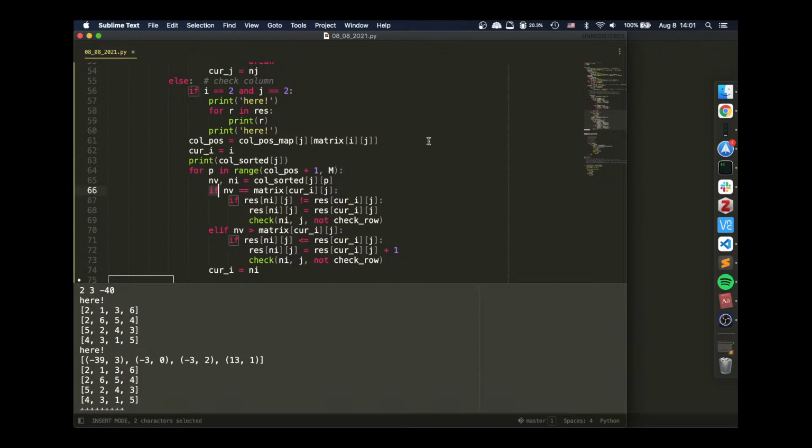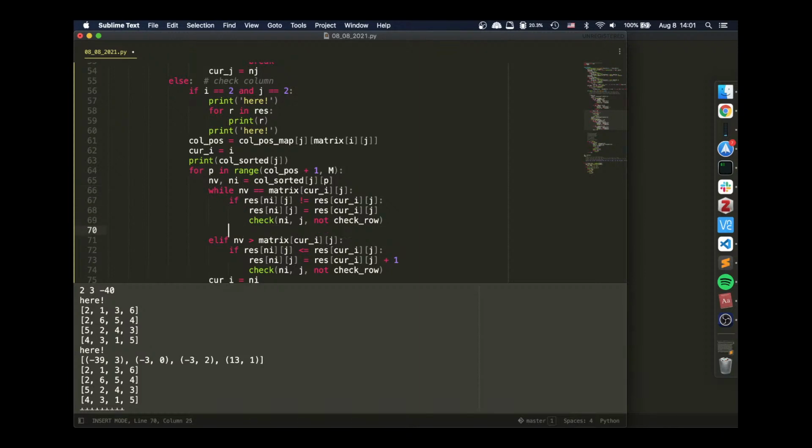What I'm gonna do is while current ij, while this equals to this, if this is not equal to, then end.